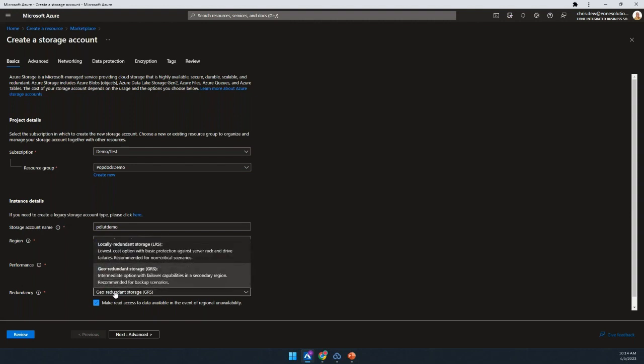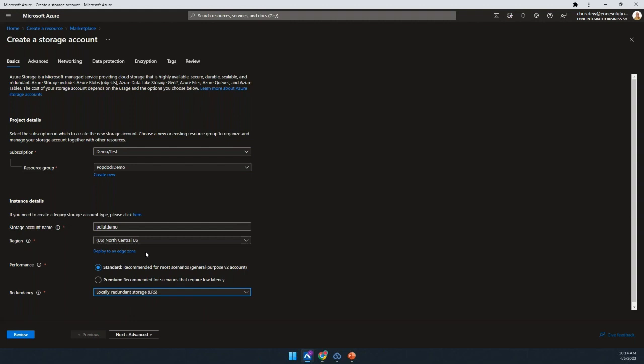The second thing is if you want to make sure that this is backed up outside of the Azure data center where everything else is, then you would pick a geo redundant option. Otherwise, if you're okay with just the backup being in the data center, that's fine. It essentially doubles the amount of the cost each month, depending on what you choose there.